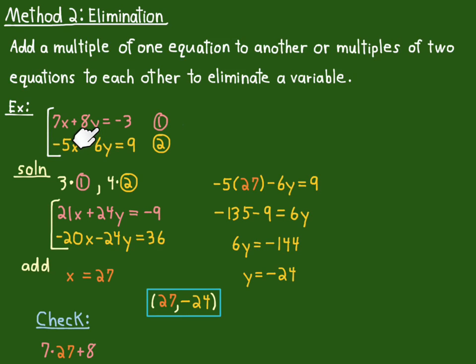That's a really common mistake. So write down what you're calculating first, then put it in the calculator, okay? If you use a calculator for it, which probably you would for this one. Then do the same thing with the second one. Negative 5 times 27 minus 6 times parentheses, negative 24. And then write that down, then put it in the calculator, and you'll see that you get 9. So then you know that you did this right.